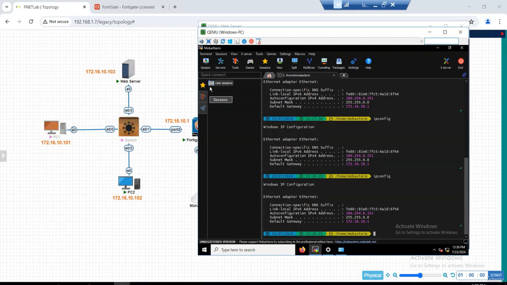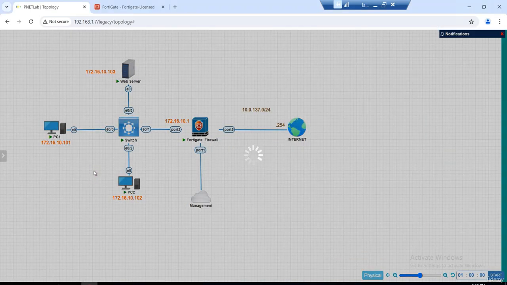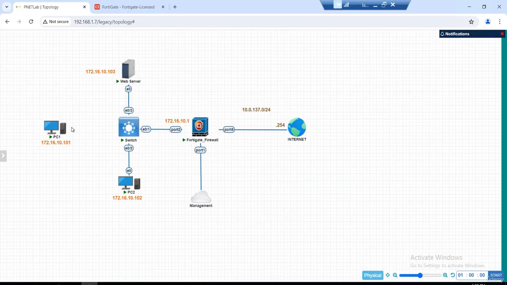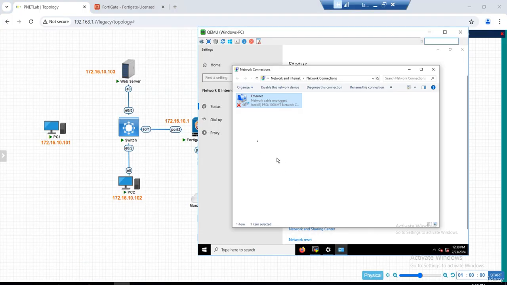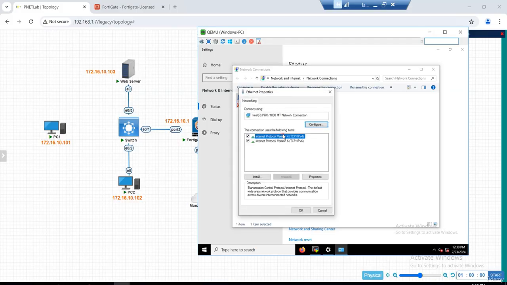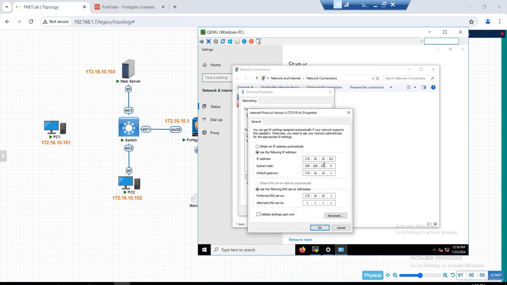Let's try to delete this interface and add that IP here: 172.16.10.101.